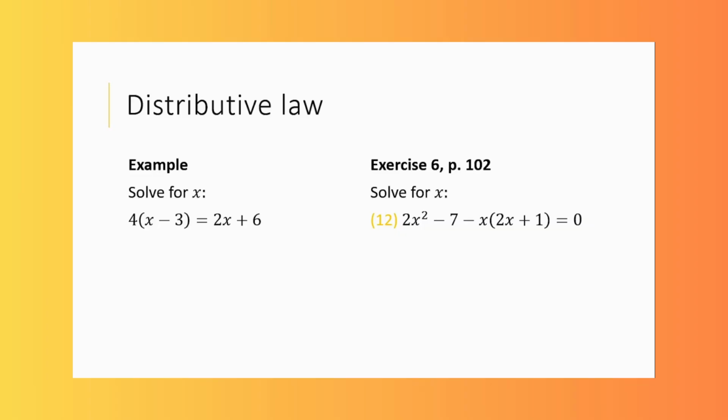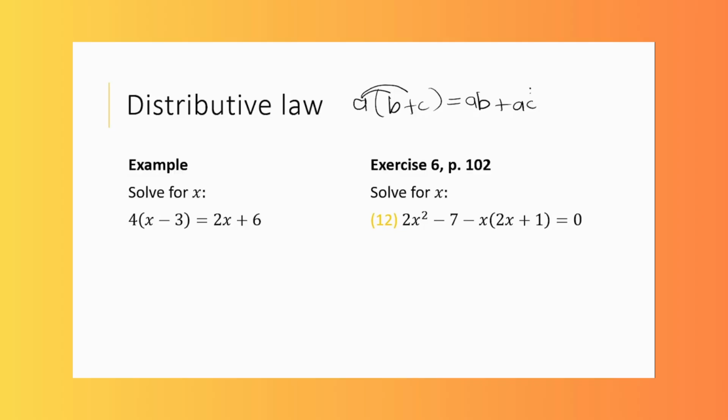Distributive law, distribution law, whatever you want to call it. All this refers to, and we did do this in term 1, is that whenever you have something being multiplied with a bracket with more than one term in it, so if it's 2 terms, 3 terms, doesn't matter, then you are going to multiply that first number or variable or whatever with each term inside the bracket.